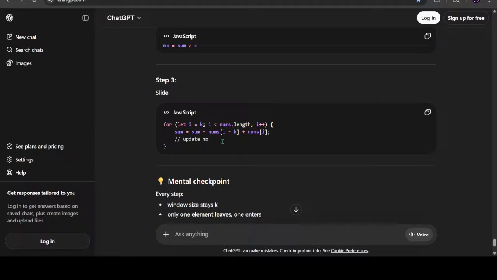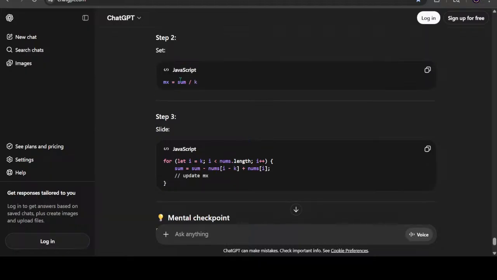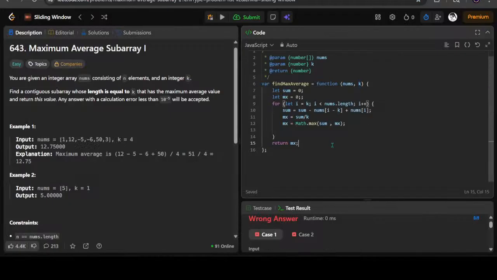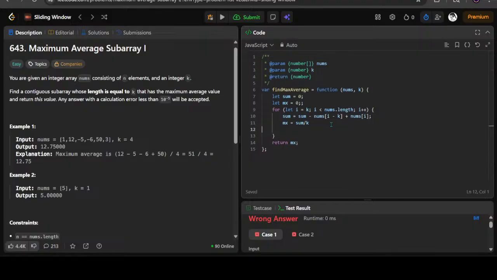No, this is not working. Since my MX equals sum divided by K, I don't even need this.